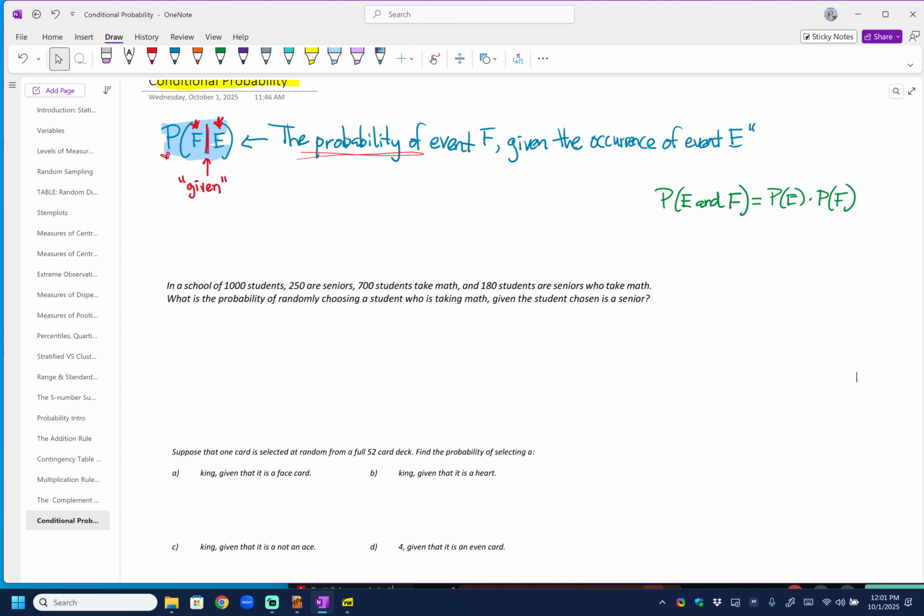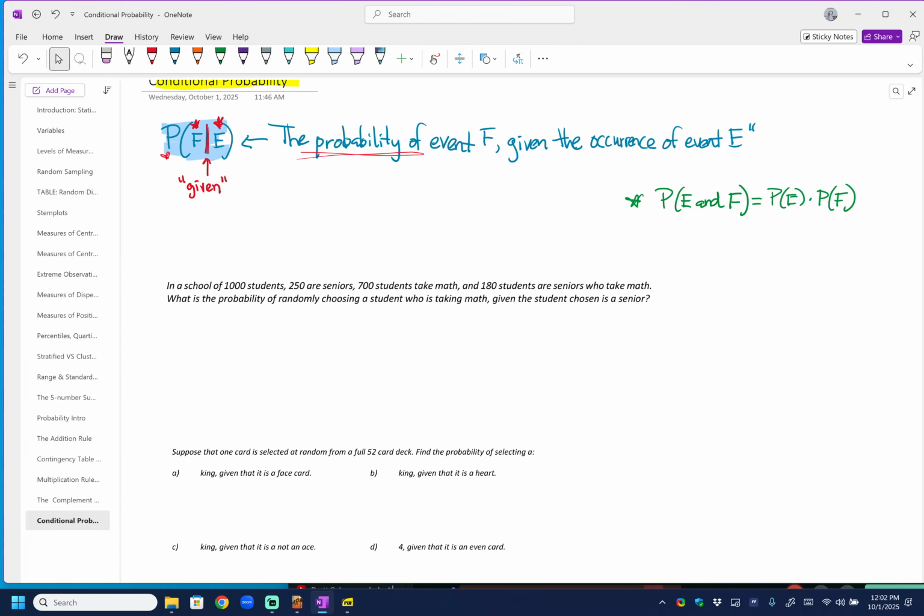Okay, so on the side here, let's talk about where we're going with this using what you've already learned, specifically the multiplication rule. You know that the probability of E and F is equal to the individual probability of E times the probability of F, specifically for independent events. This doesn't change. This is always going to be true. And the key is that whatever you did with E, that occurrence would not affect the occurrence of F. And we knew that because, for instance, if you replaced the card into the deck or put the cube back in the bowl, you refreshed the deck or the bowl to its original state.